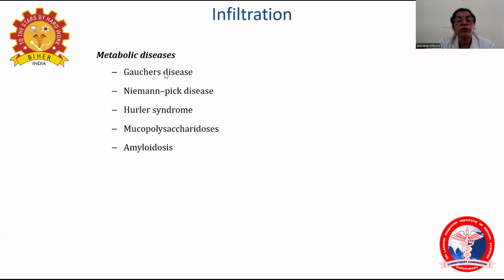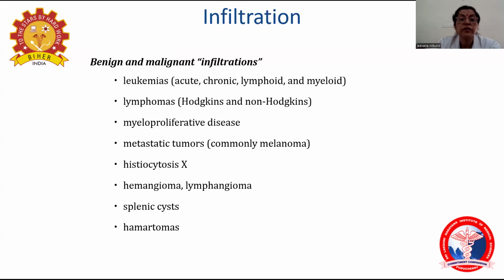There may be splenomegaly because of infiltration. So there will be the storage disorders or metabolic disorders like Gaucher's, Niemann-Pick's, Hurler syndrome, or mucopolysaccharidosis, where macrophages are seen along with the accumulation of the substrate because of enzyme deficiencies. Amyloidosis is one where there is deposition of amyloid into the spleen. Again, it may be either a large spleen where amyloid is deposited in the red pulp, or sago spleen where it is deposited in the white pulp.